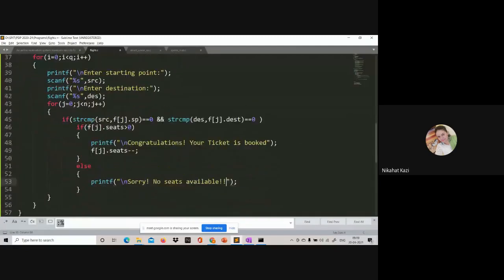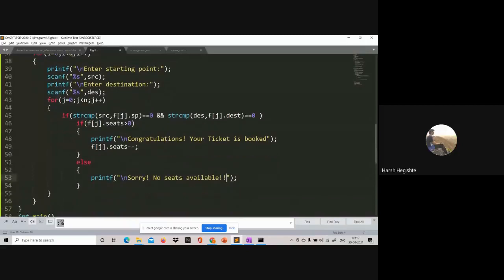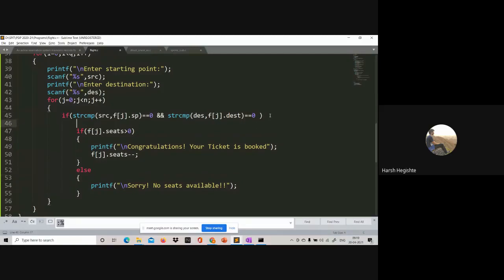Let us quickly run this. Did I complete it? Ma'am, we also have to write one more else, no, because if the source and destination flight is not available, like from Mumbai to Kolkata. So I'll use a flag for that.